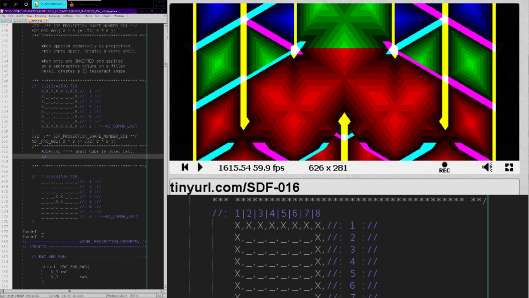Okay, and then subtractive yields a very thick shell.